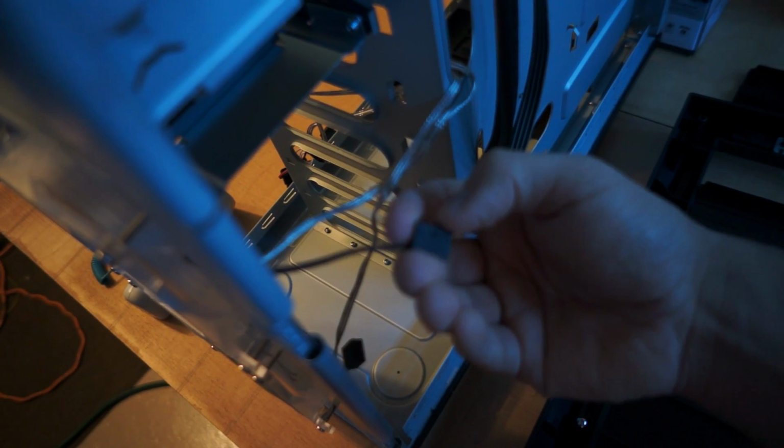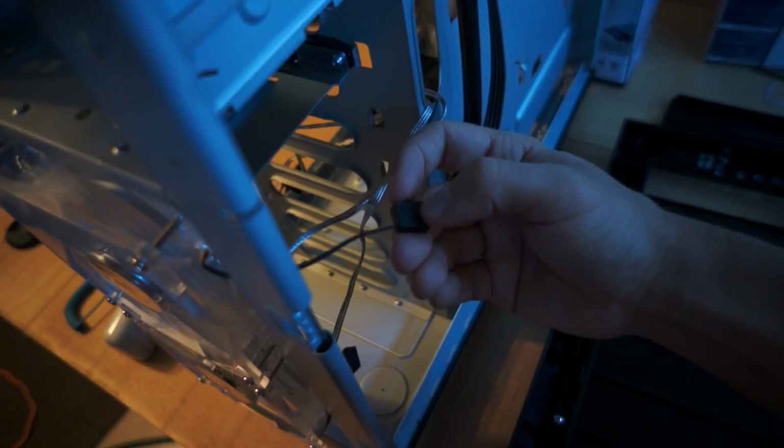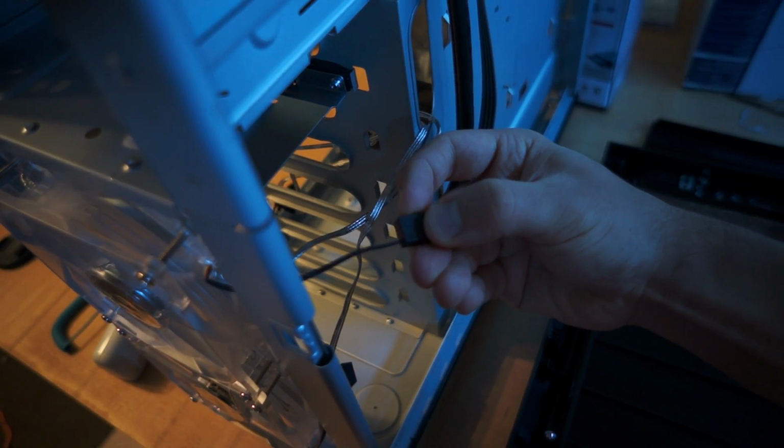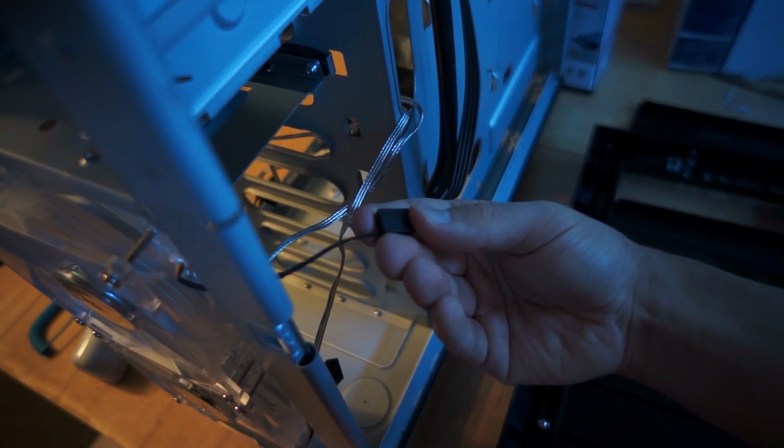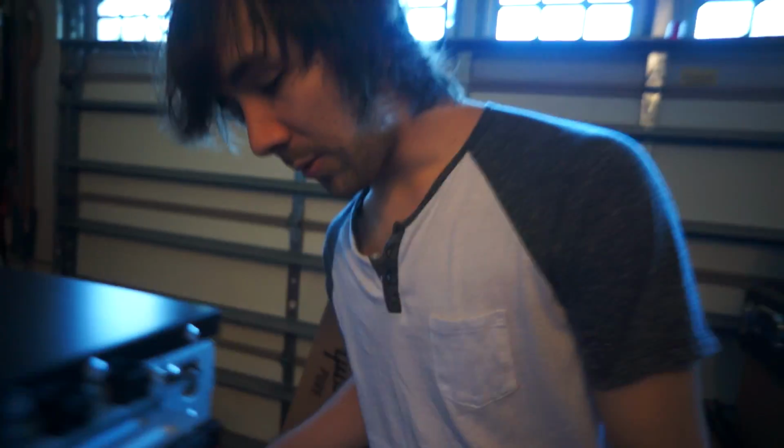Well, it says low, medium, high. I could switch it from low to medium, which is in the middle, to high, which is at the end. And that makes it faster. I'm just going to have them both on high. That's what they came as. So both are on high, and I'm going to just stick this back on.